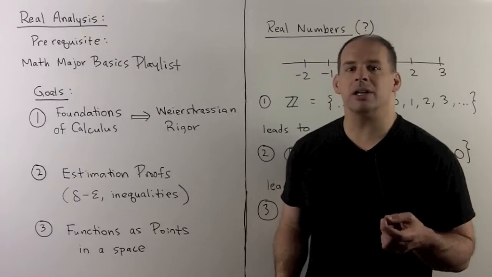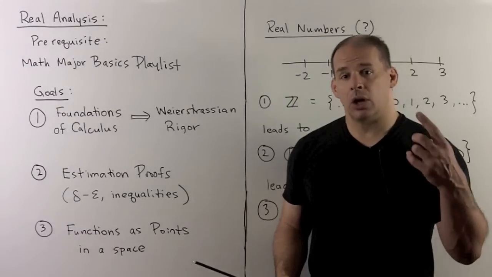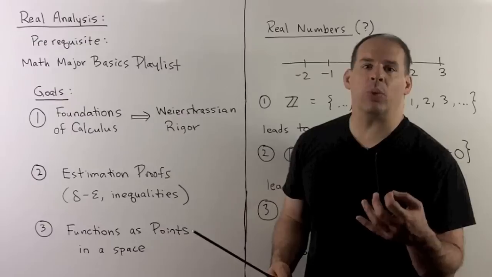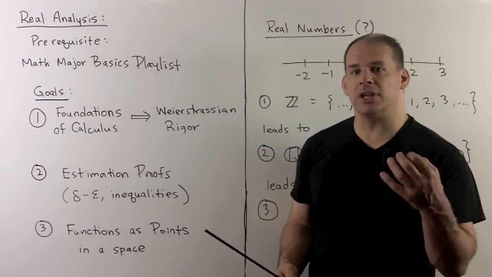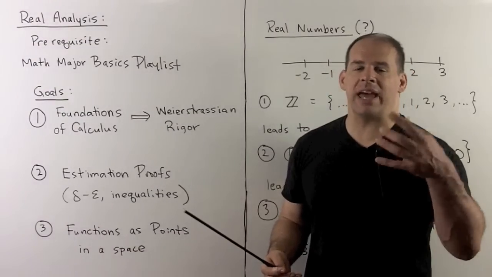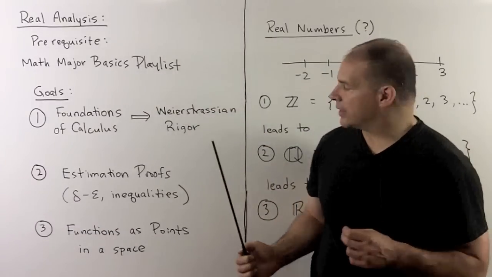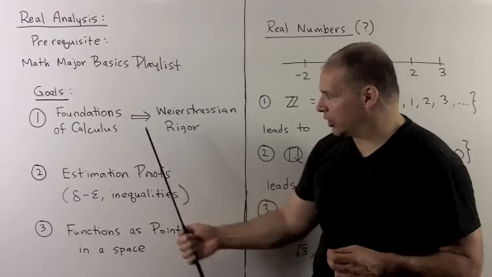Typically, the first calculus that we learn is very functional and applied, so there's a lot of rules and procedures. Also, there's a lot of hand-waving of the details. So, for instance, we know continuity when we see it, but for a mathematician, we need to have a definition that quantifies it precisely. So, that's going to be a notion of Weierstrass rigor.